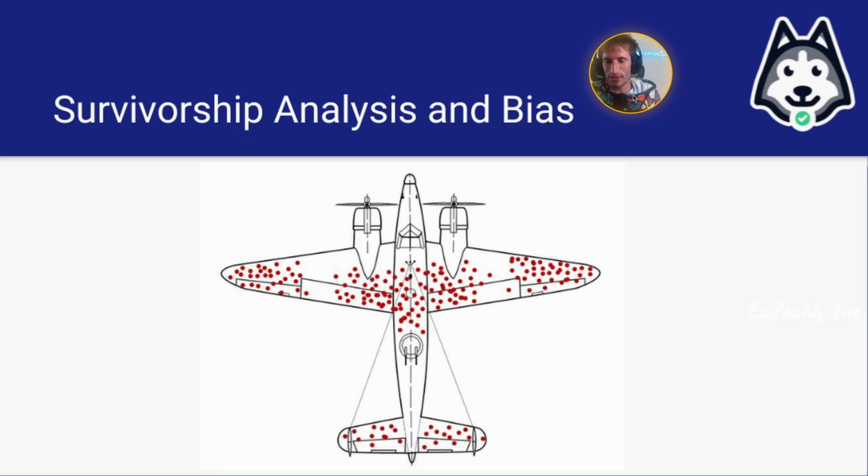But then a really smart man said, wait a minute, those are the planes that survived. So actually, the areas on the plane that need to be bolstered are the places with no bullet holes. That will increase our chances of survival because it will bolster the areas that can't take a hit. In this case, you see the midsection of the wing has no shots. That's really where they need to bolster, because if a plane takes damage there, it doesn't come back.